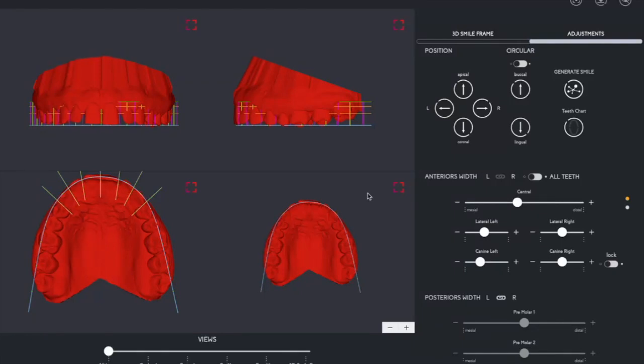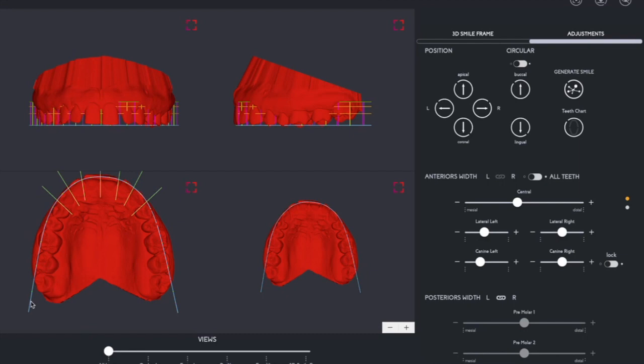Alright, so I will show you here how you can create some mock-up temps so that you can use it with your Bisacryl after you prep the patient's teeth. It is very important for you to define the occlusal curvature of your smile when you are here in this stage called MyoFrame 3D.